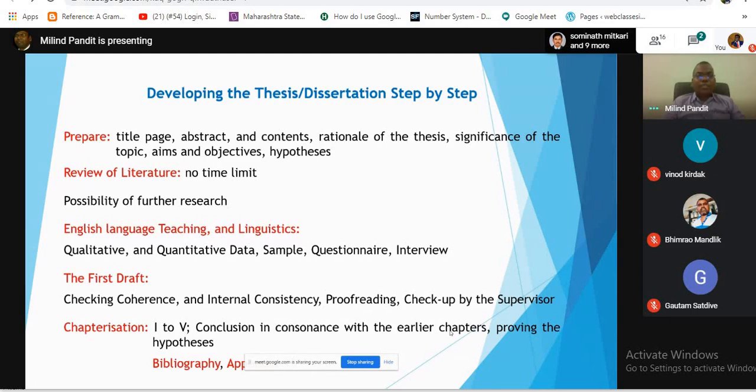the second language, English as a second language, then I would determine the level of the students: primary, then post-primary, high school, higher secondary school, undergraduates, postgraduates, and teaching community. I can also have different kinds of examples like business community, then elders, age-wise, various professionals, etc. So multiple choices are there. The choice is multiple. And while dealing with my research in regard to these people, I have to collect the data in the form of quantity.